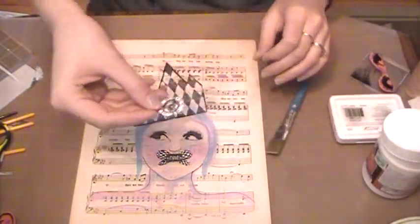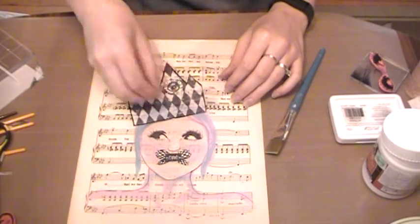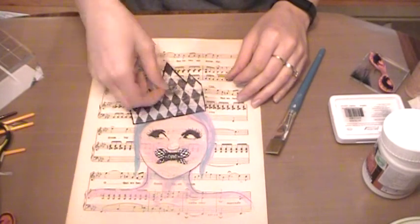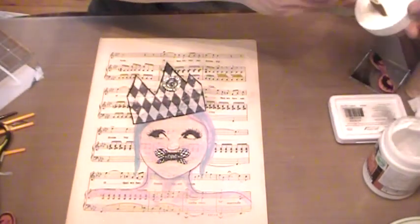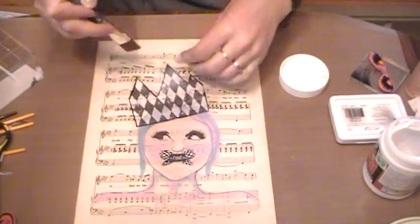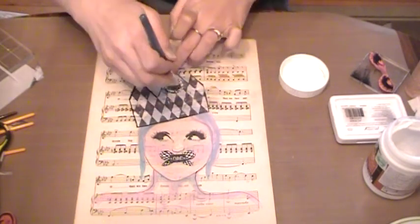And you know, that adorable eye we cut out earlier off the first piece, I think that might be super cute up here. You know what? I'm going to add it on there. I like it. And I'll probably add some color to that later. So you never know.